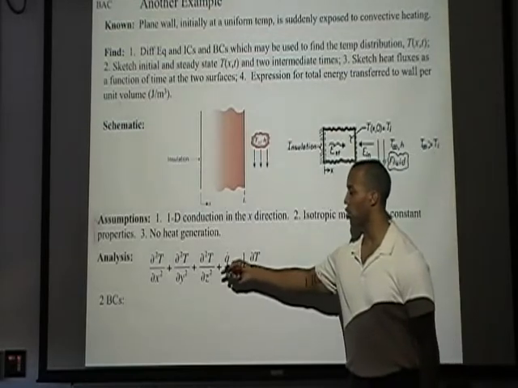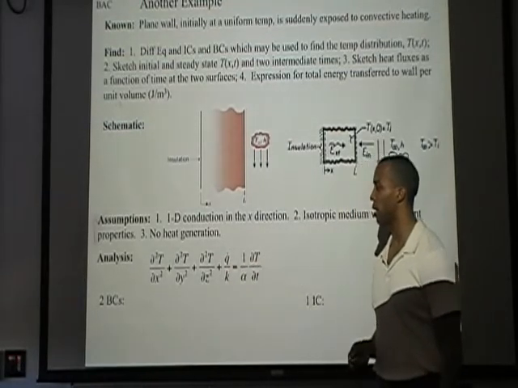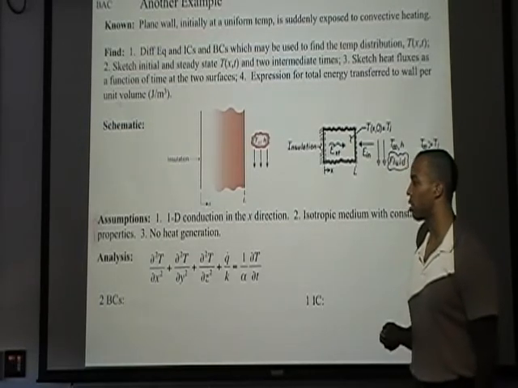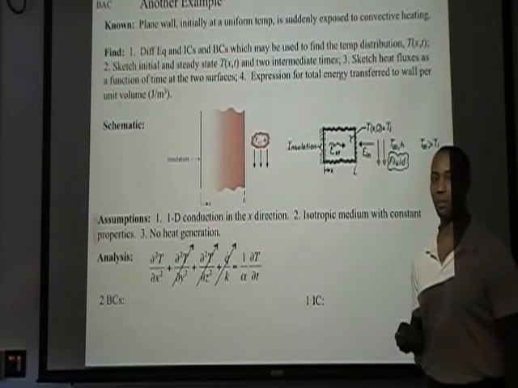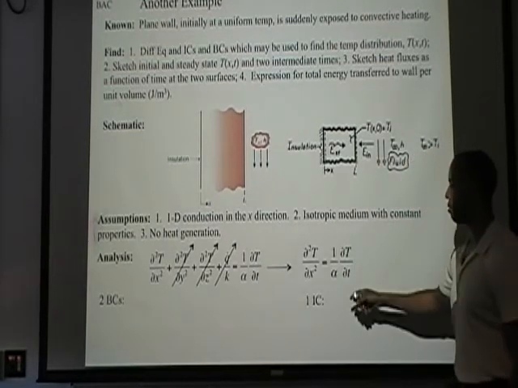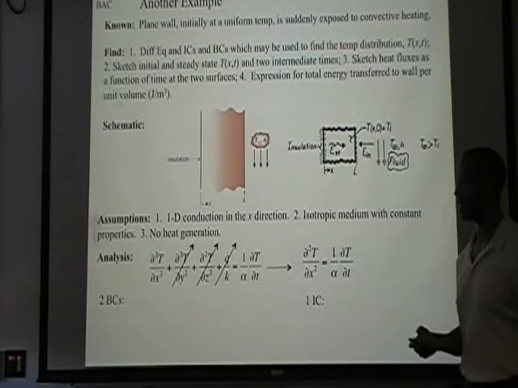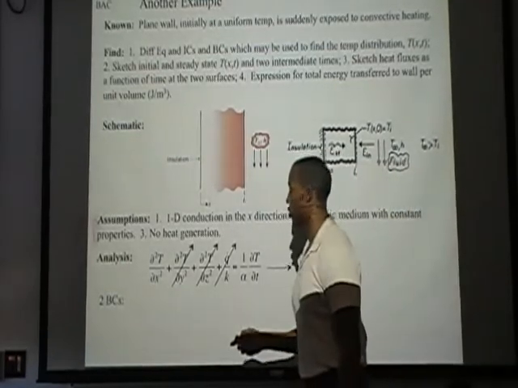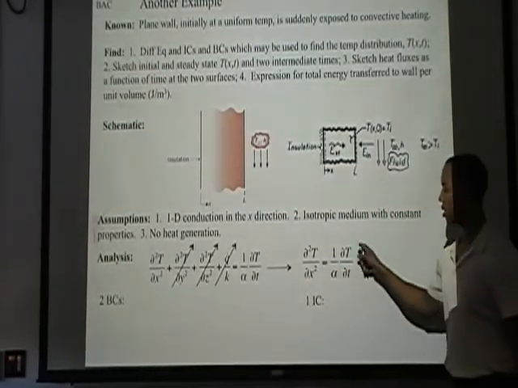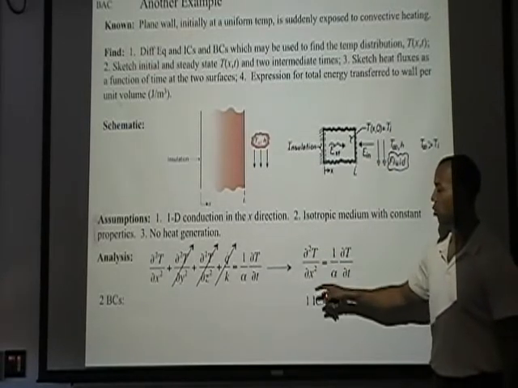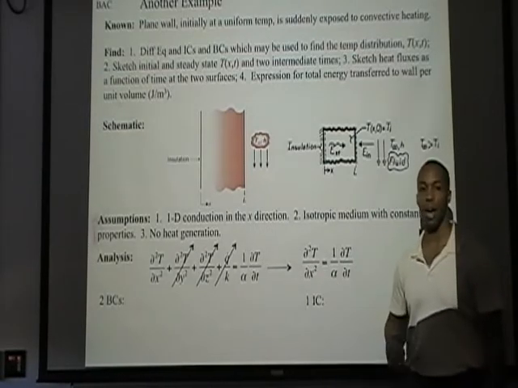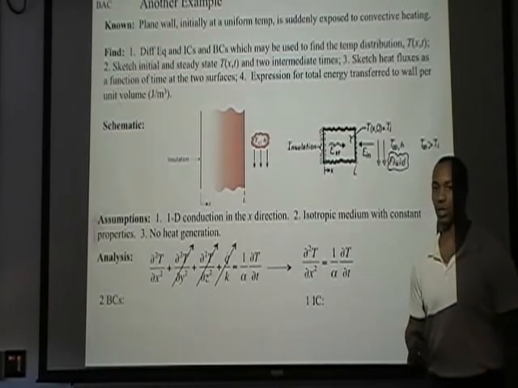Well, we already showed this equation in the form that's isotropic. But we have to now get rid of a couple of dimensions and get rid of heat generation. And that's what we did. So now that goes to this simplified version. This is a 1D transient heat conduction equation, and that would be the appropriate equation for this problem. And we now need boundary conditions. So if we have a 1D transient conduction equation, second order in x, first order in time, this means we're going to need two boundary conditions and one initial condition.